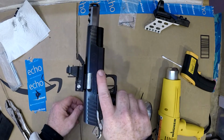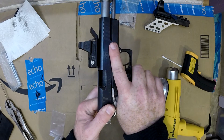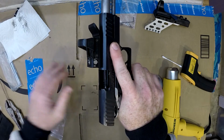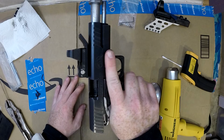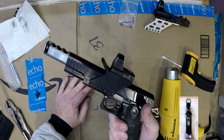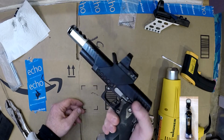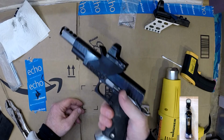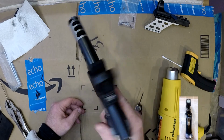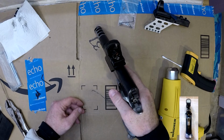But this is our gun. So this is what we want right here. Totally free and clear ejection port, right? Perfect. I like it. So what we'll do is take it and zero it and see if we can, you know, hit anything with it, see how it works. But yeah, I like it. Okay.